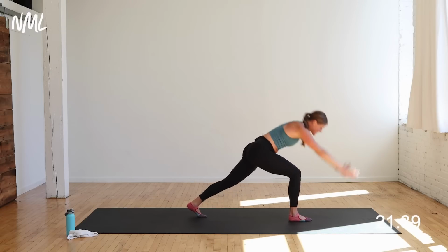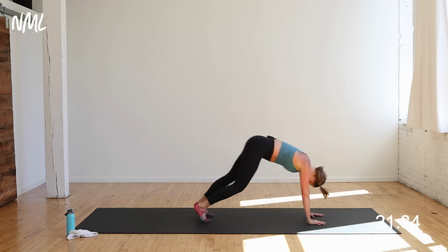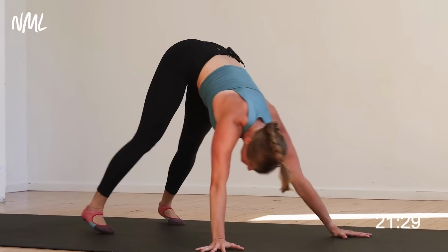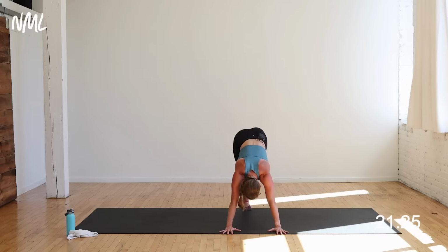Rise back up, plant the hands, shoot it back, Chaturanga, up dog, and down dog. Nice work, same thing, adding on. Right here, I'm gonna turn to face you this time because we're gonna add on, it's gonna be lots of fun. Down dog right here, right toes go long.